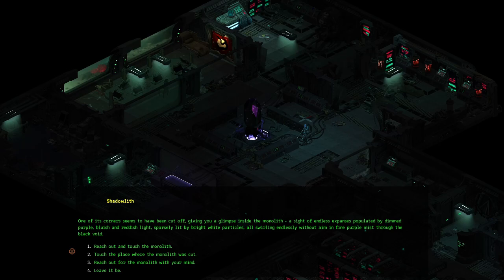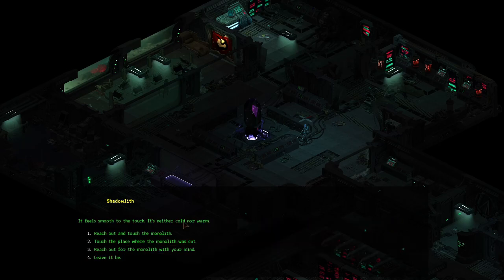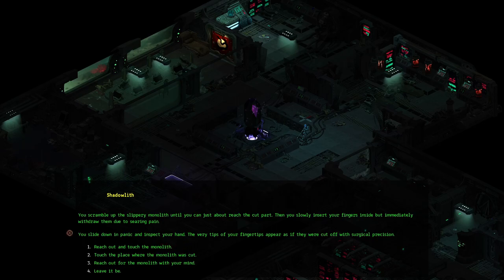The corner seems to have been cut off, giving you a glimpse inside the monolith, a sight of endless expanse populated by dim purple, bluish, and reddish light, sparsely lit by white particles, all swirling endlessly without aim in fine purple mist through the black void. Let's touch it. It feels smooth to touch, it's neither cold nor warm. You scramble up the slippery monolith until you can just reach the cut part, slowly insert your fingers inside, but immediately withdraw them due to searing pain. You slide down in panic and inspect your hand.